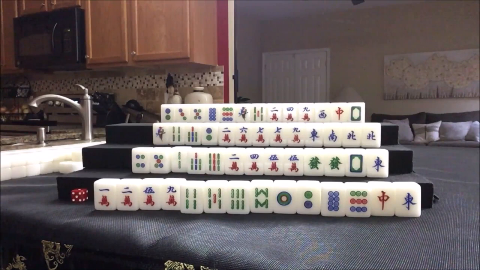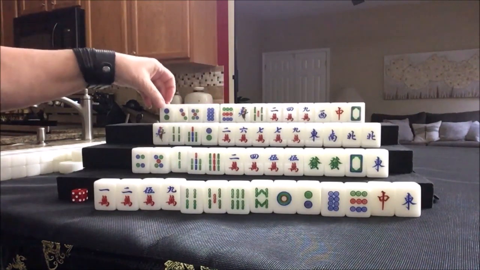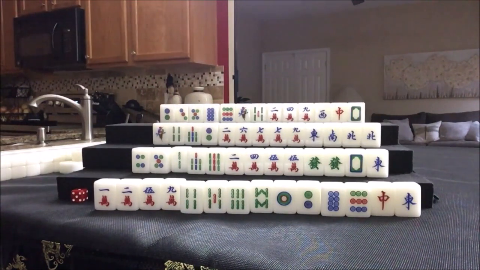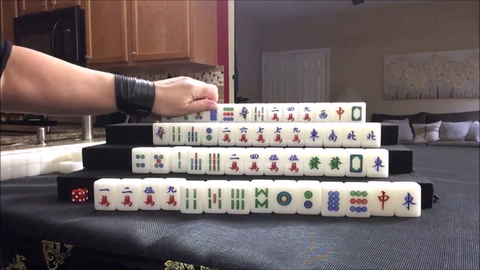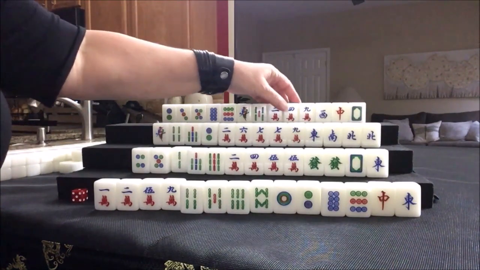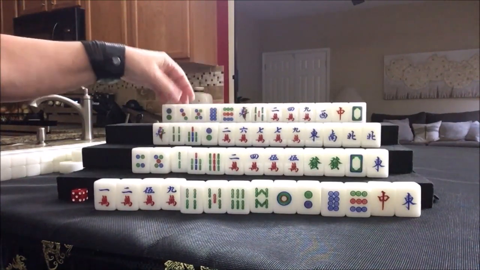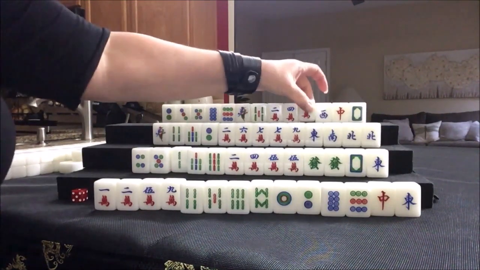147, 258, 369. 147, 258. Here's 258. We do have a 3, 9 and a 5 here. Let's just see what happens. We might be able to do lesser honors and knitted tiles because we have a 2 and a 4, a 9. We have some representation in each suit. The strongest right here, 258, 147, 369.